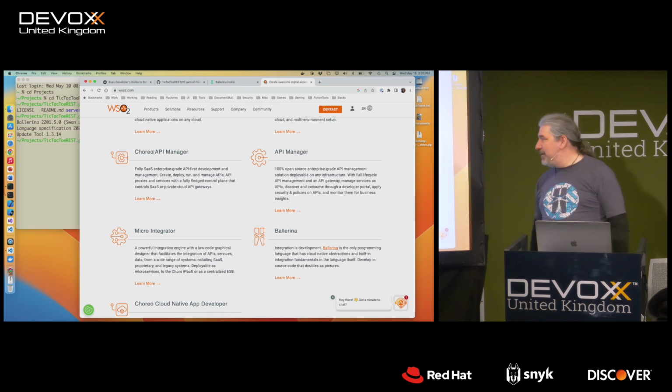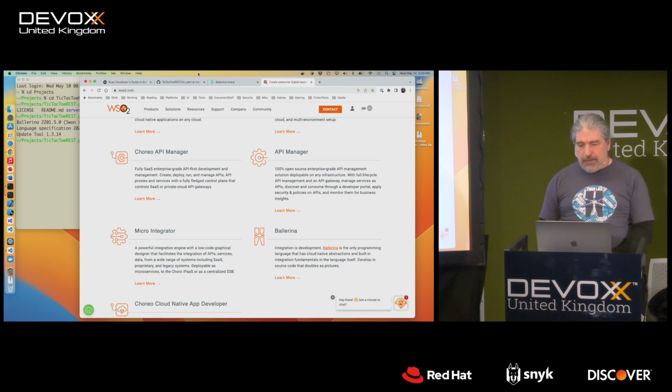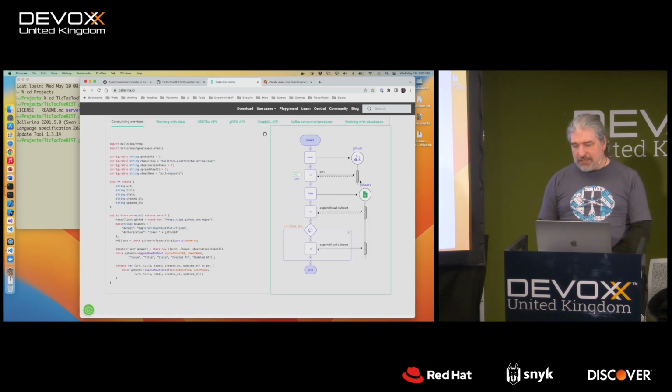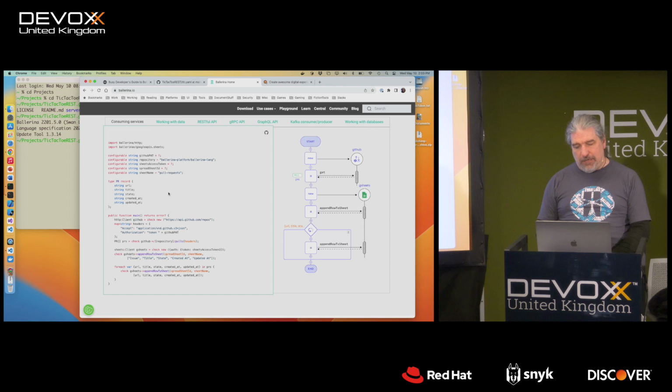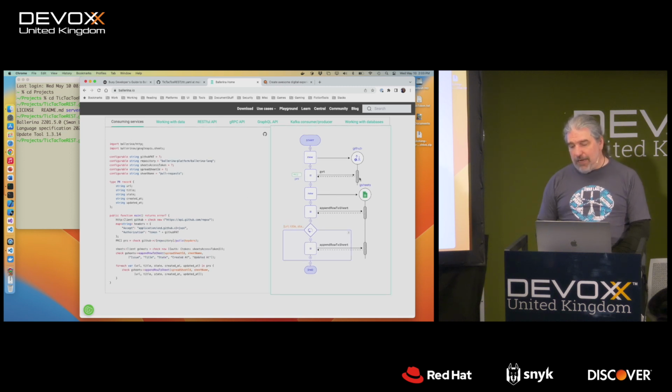So anyway, we are not going to be spending any time looking at this graphical syntax. We're going to be looking all at the textual representation. But just keep in mind that Choreo likes to be able to show you this, and if you chose to, you could conceivably author in this, okay?